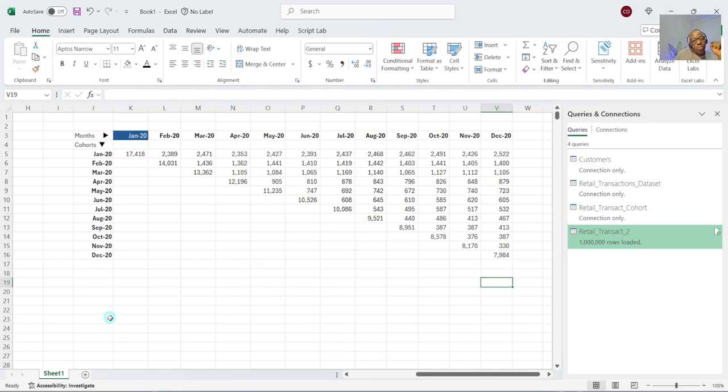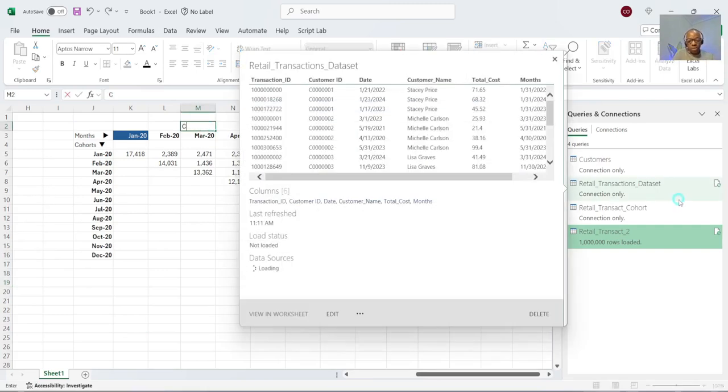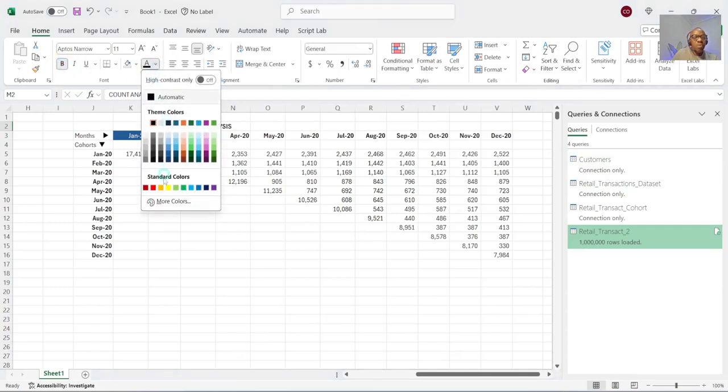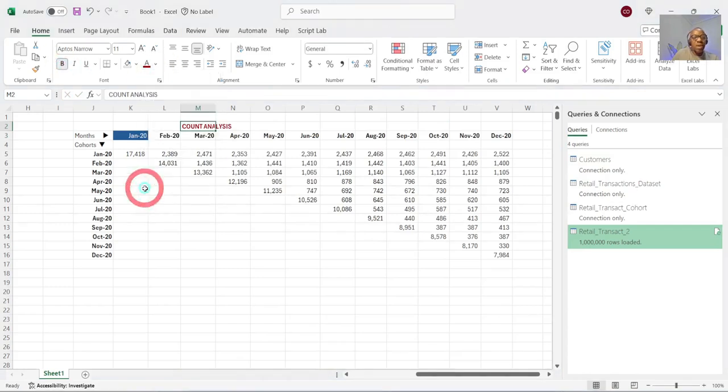Now, sometimes this could just be account analysis. So make this bold, maybe we just make this dark red.